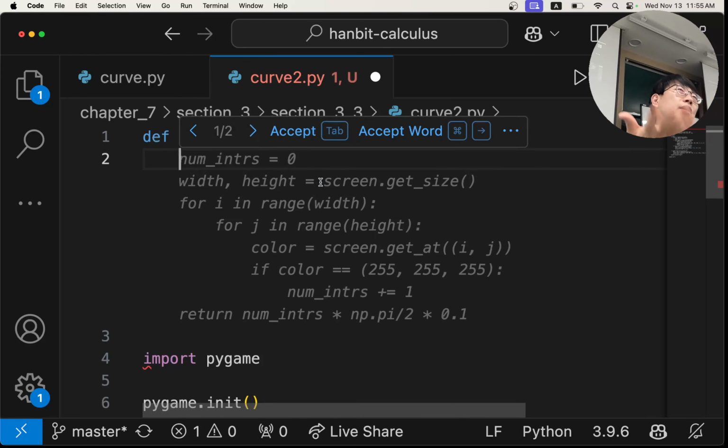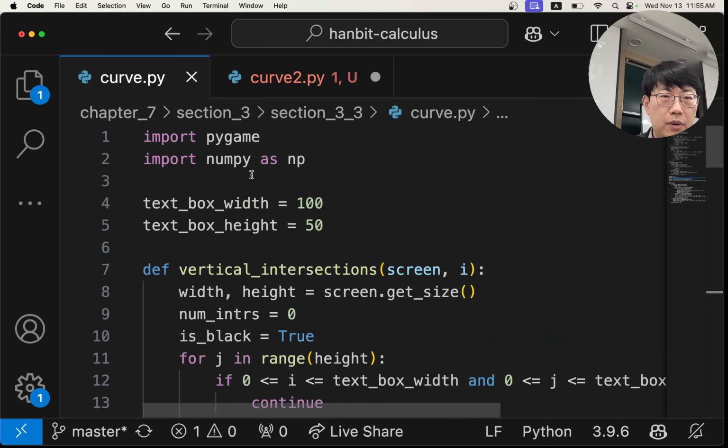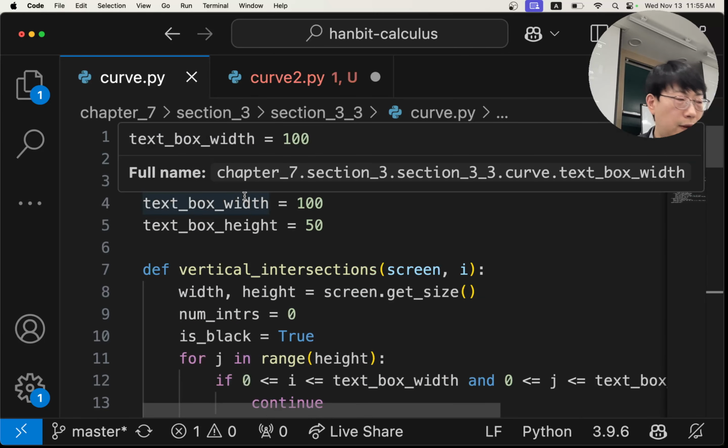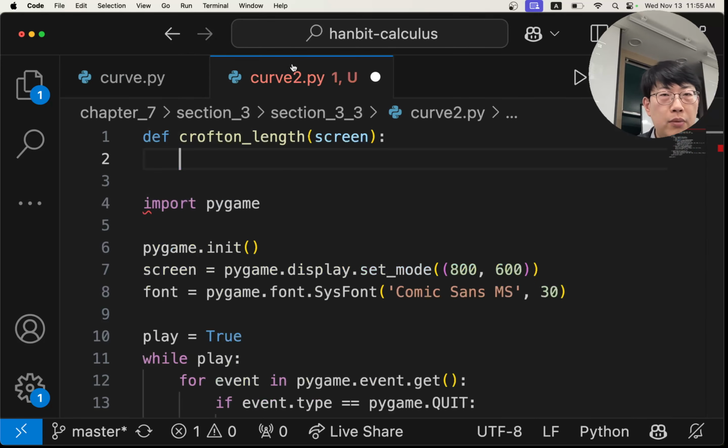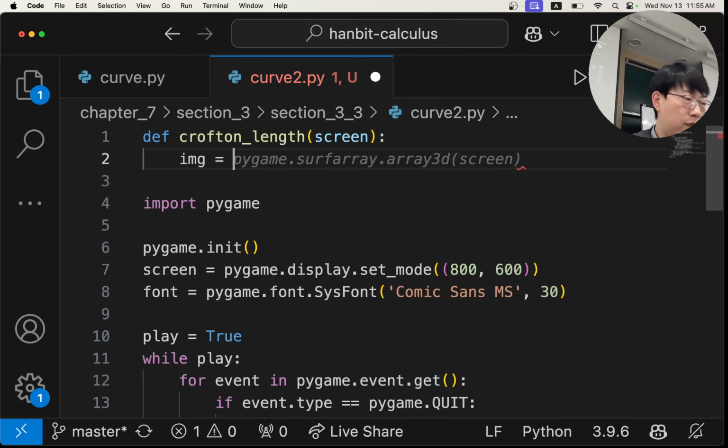The screen has information about these pixel colors. This is old code, so I don't want this. I want to have the entire pixel information as an image.